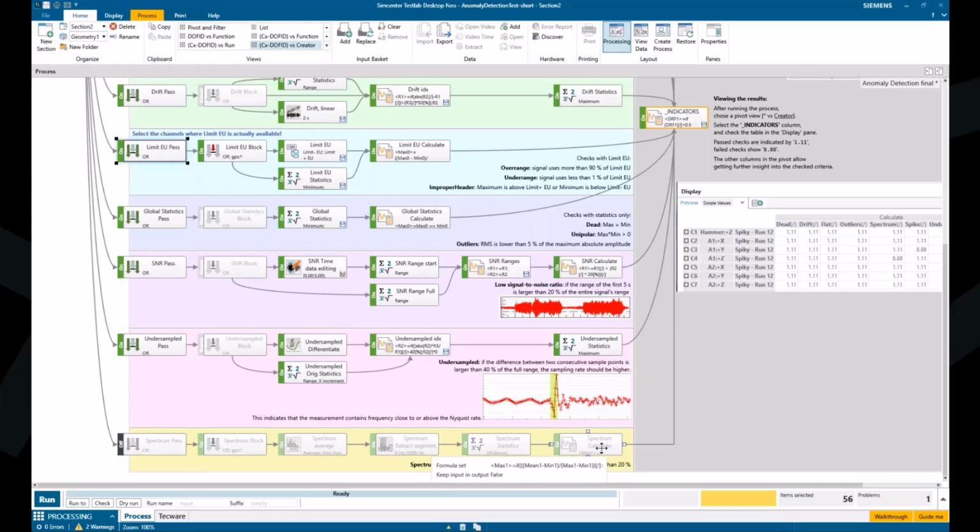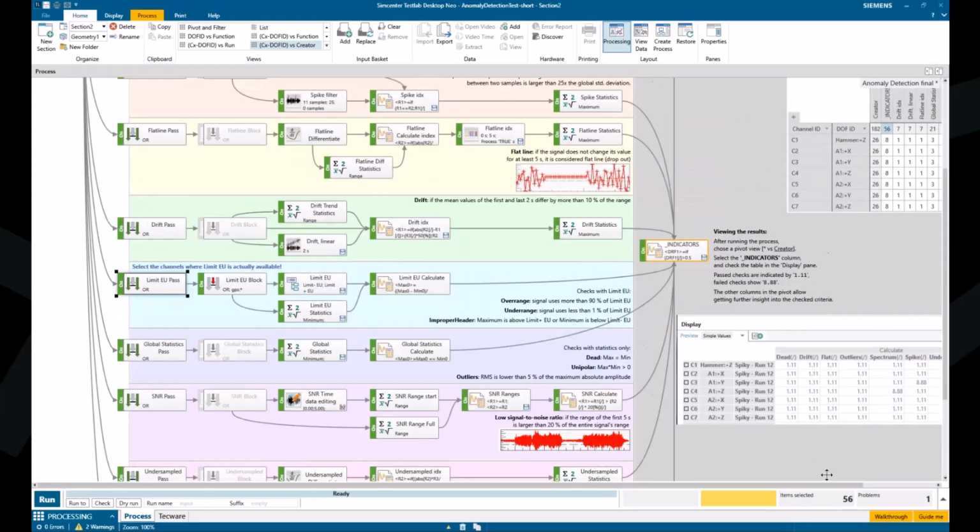It can have the minimum, the maximum, the RMS, and so on. So whatever you want to do as a check on the block can be done here by using the methods that we have in Process Designer. In this case, I don't really have a good example yet why you would do that. There's an example that works, but I don't have a very good explanation why you should do the check. It's really here just as a reminder that you can do checks also on derived data like blocks.